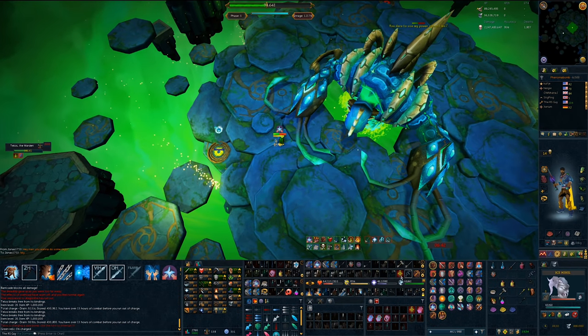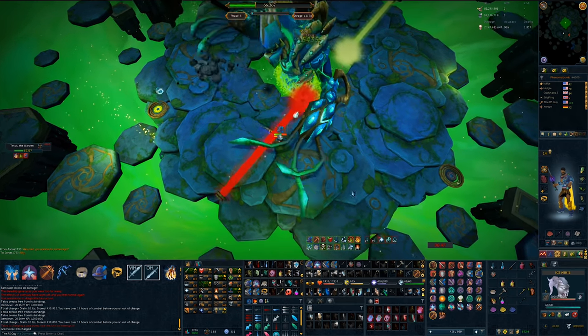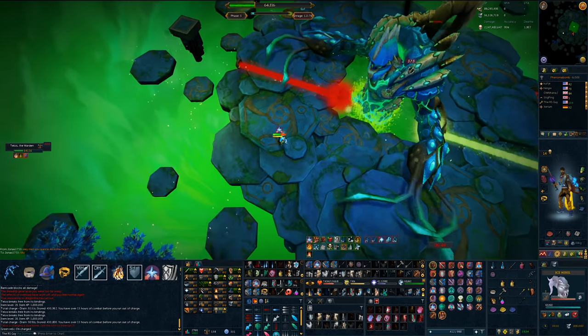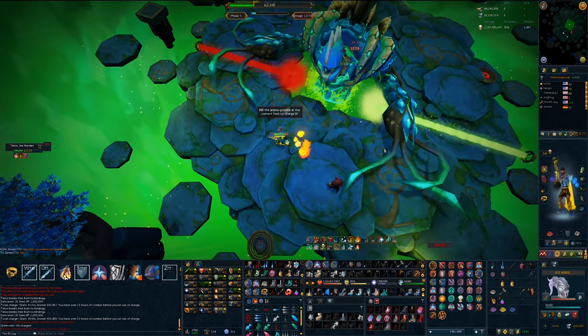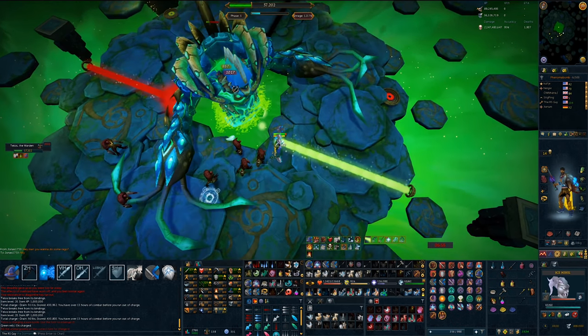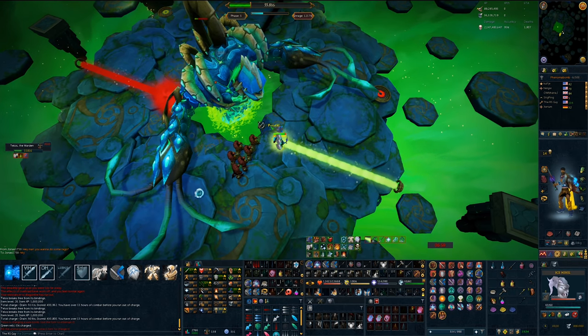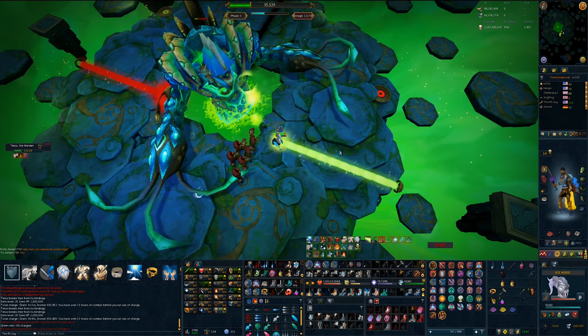At the same time, these Primal Feasts are quite expensive. Buying all the materials from the Grand Exchange is going to cost you close to 200,000 coins per one of these things you want to make. Is this going to be worth it for casual bossing? Probably not. But if you're transitioning to doing Virago on a Nihil, or Telos on a Nihil, or Solak on a Titan, bringing one of these in your inventory is definitely not a bad idea.